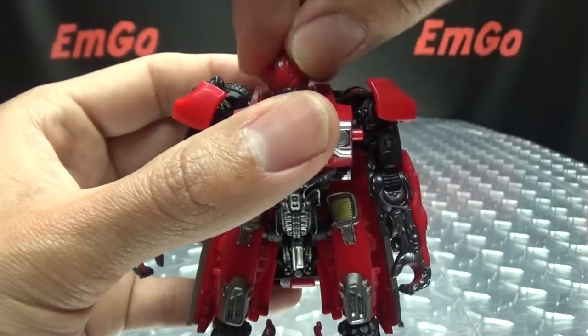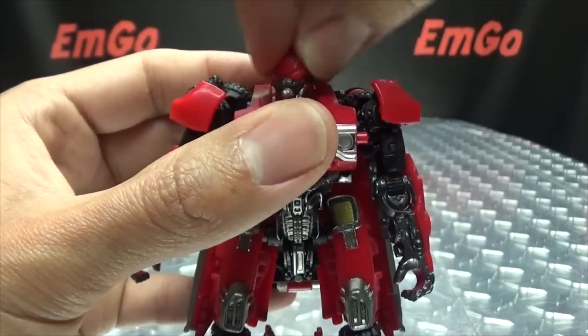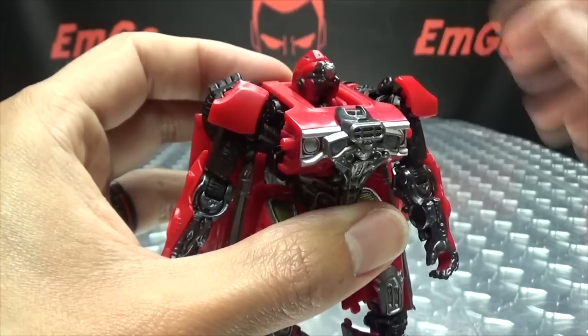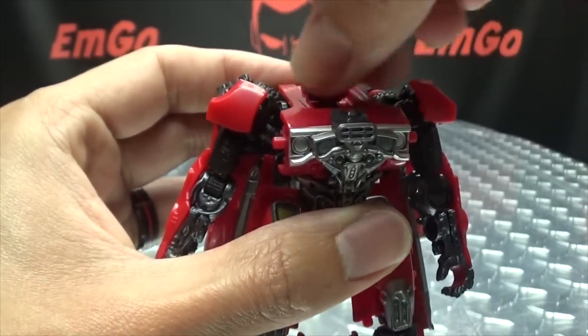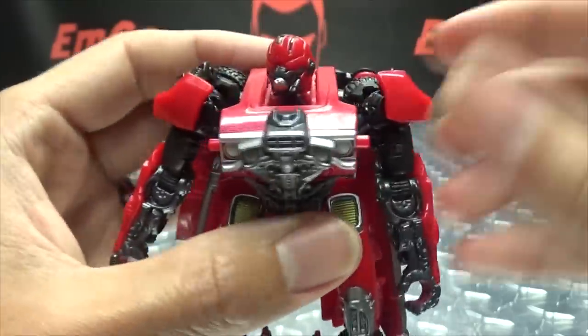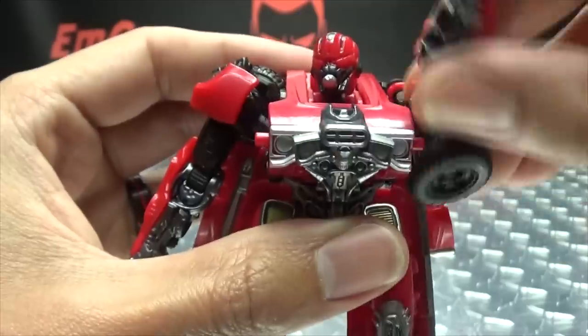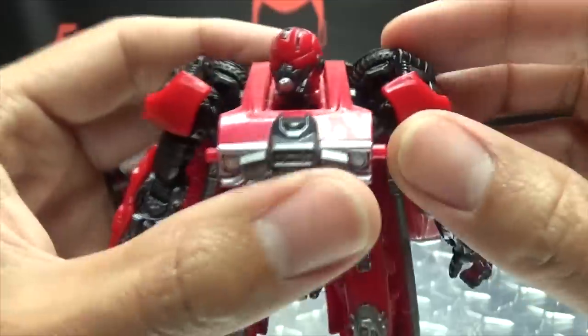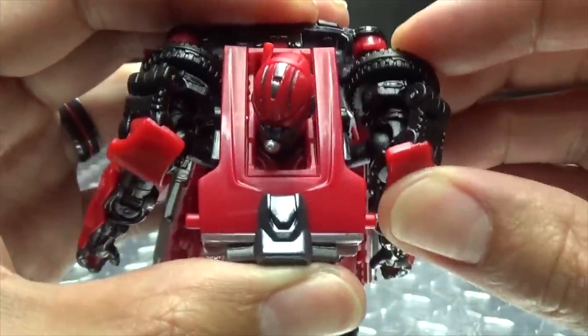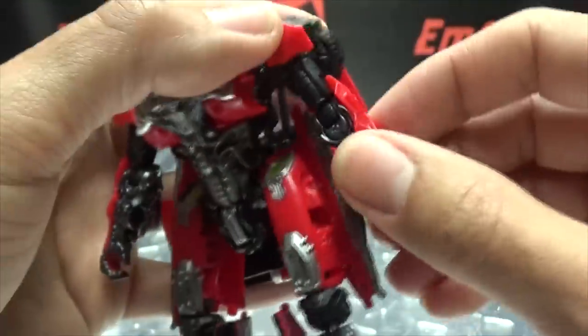Articulation-wise, the head is on a ball joint. You can get some good wiggly-waggly. She can look up a very good bit. She can totally squirrel. She can look down. Head can rotate a full 360. The shoulders are on a ball joint. They can do a full 360. They can move in and out. You can even get a bit of forward movement due to transformation as well.